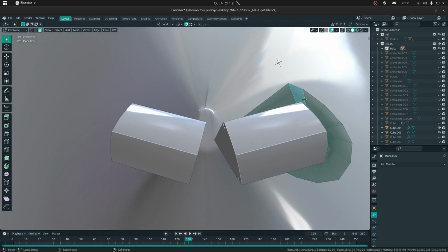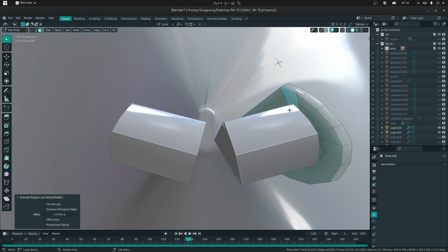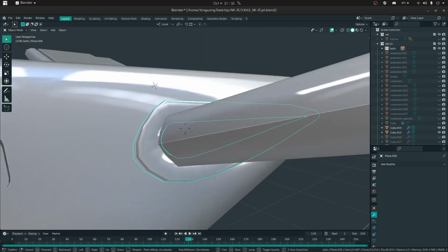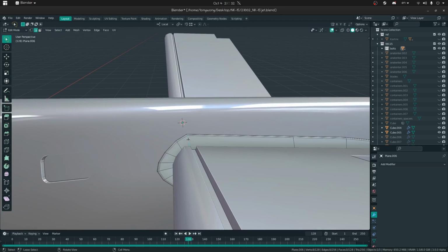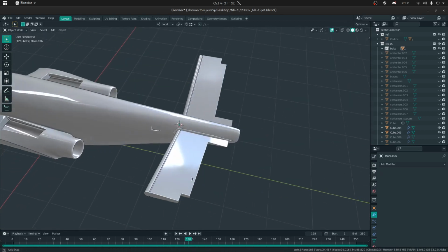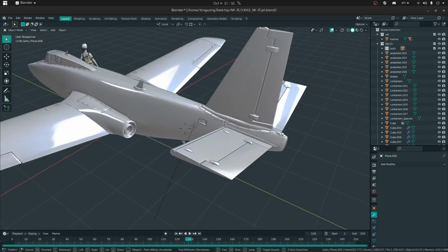Shift Tab. G on. Alt E along the normals because something went wrong. I think it was the snapping and dissolve edge. That's much better. This looks really nasty, so let's go tuck that in, and that looks much better.